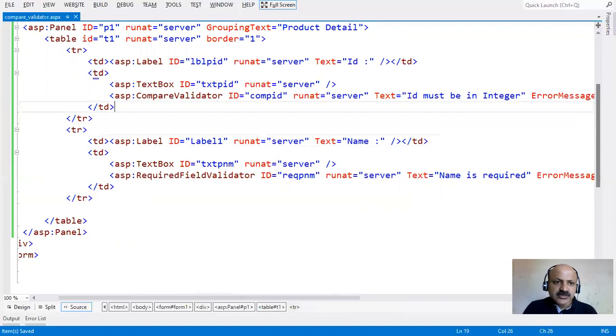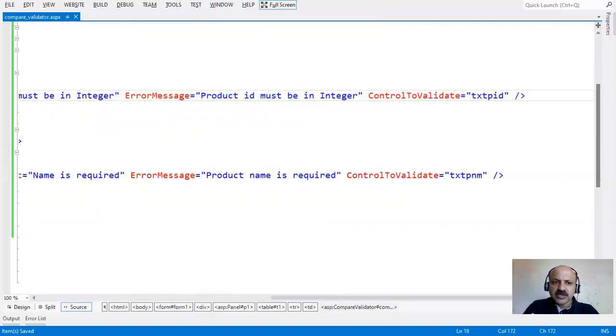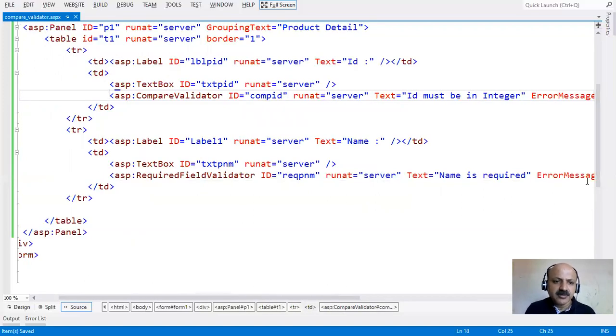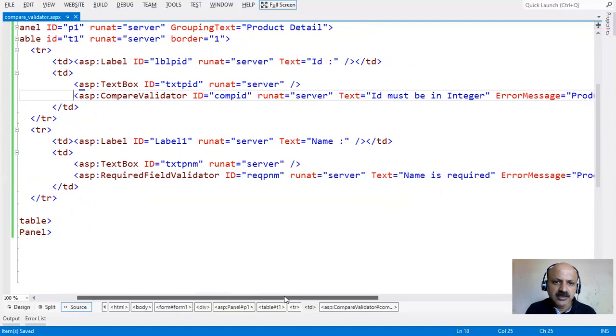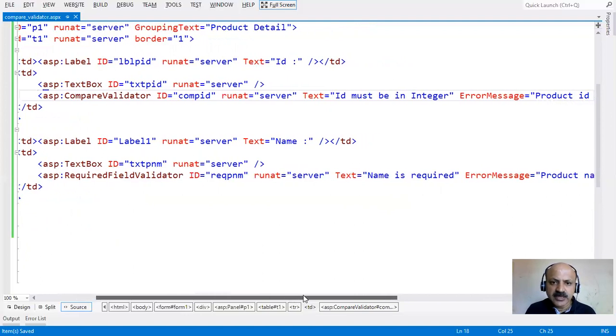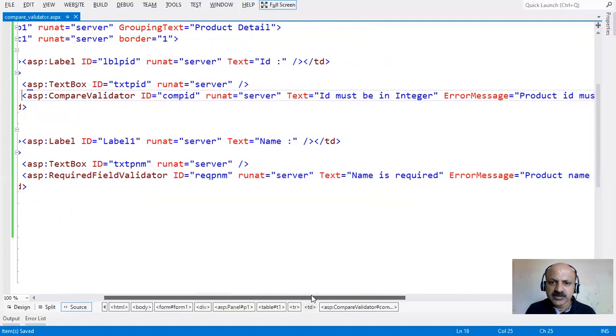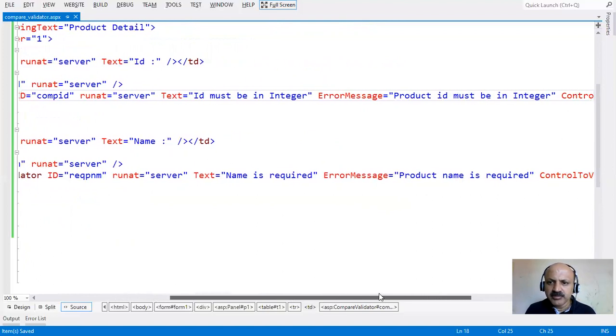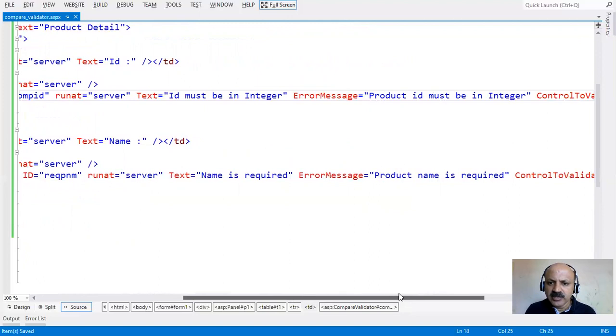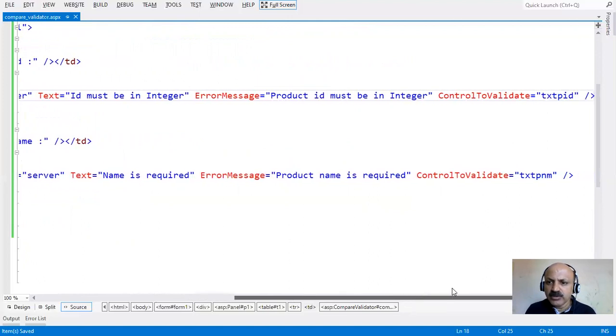Okay, so first we check here the compare validator and the required field validator. Almost all is comparison and analysis. Both have an ID, run at server side, the text here is ID must be required and here name is required, the error message is product ID must be an integer, and here product name is required, and ControlToValidate.